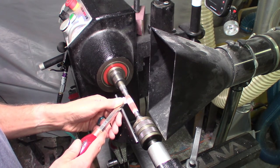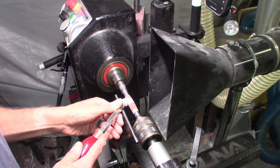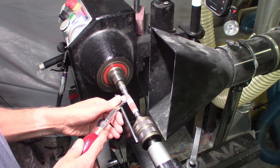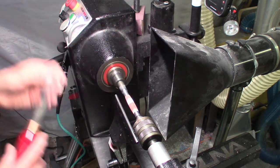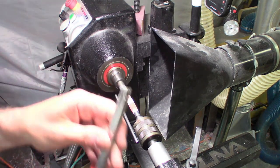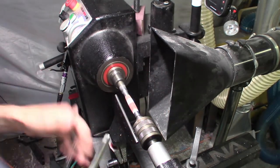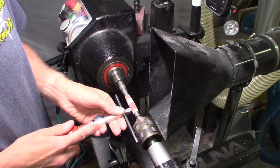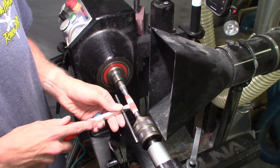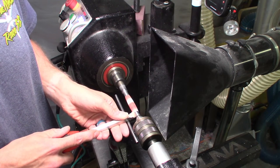The smoothest pen I've turned here, but it's getting there. A lot of times I like to use the radius square. I think it's a CI2R2. A lot of times I can smooth things out a little bit better using the square radius. And you could turn the whole pen with one of these too, you know.